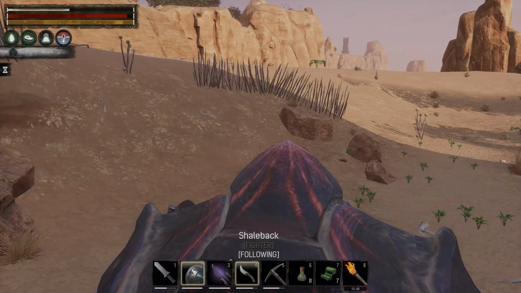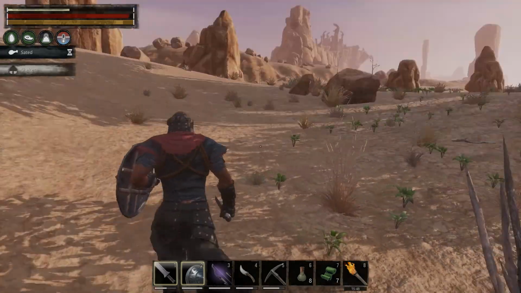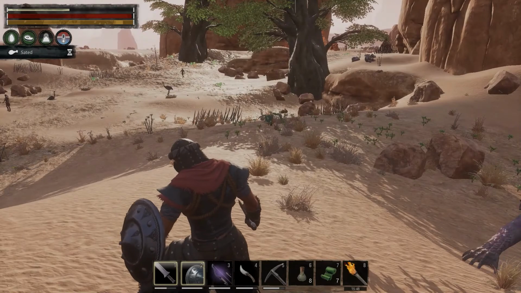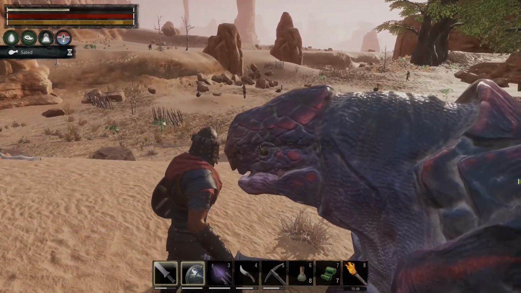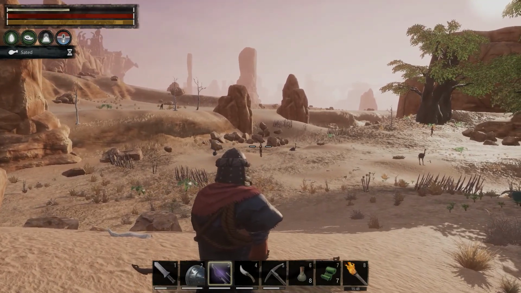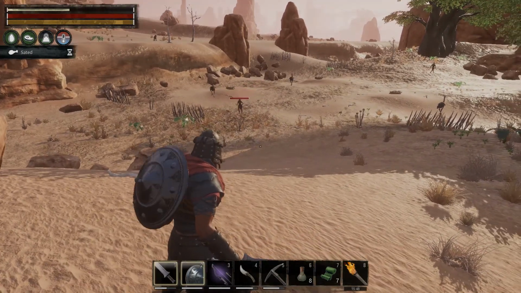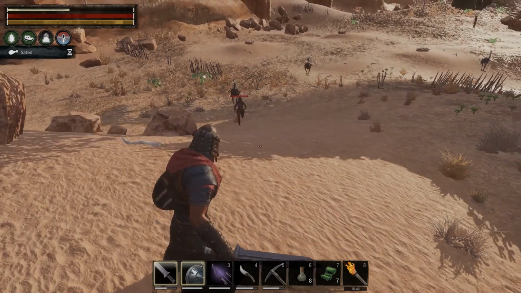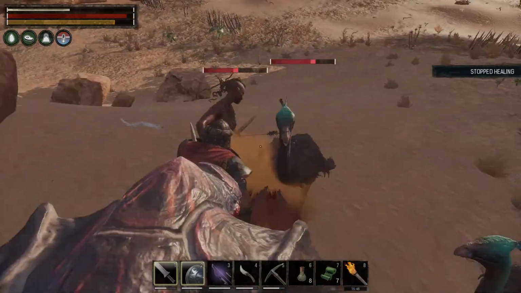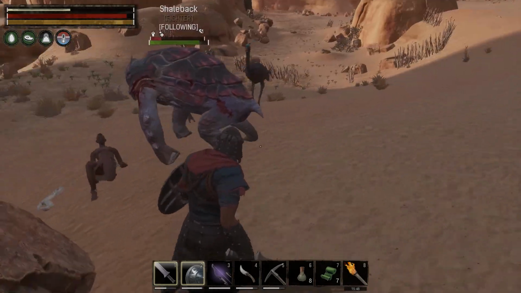Okay, level 3. There are ways to order him to move to a certain spot or something, but I have to look into that. Okay, there's a person. Let's use two birds and a person coming. Don't hit me. Hit them. Yeah, hit them.